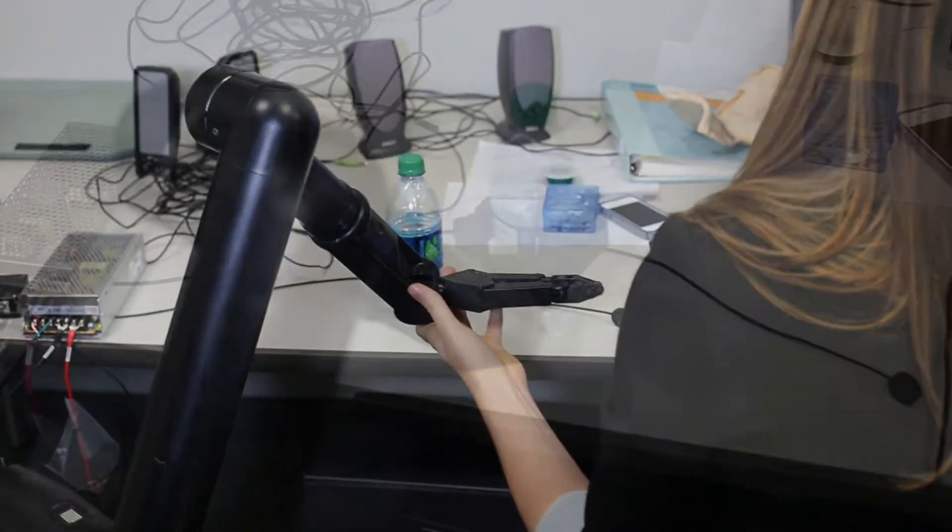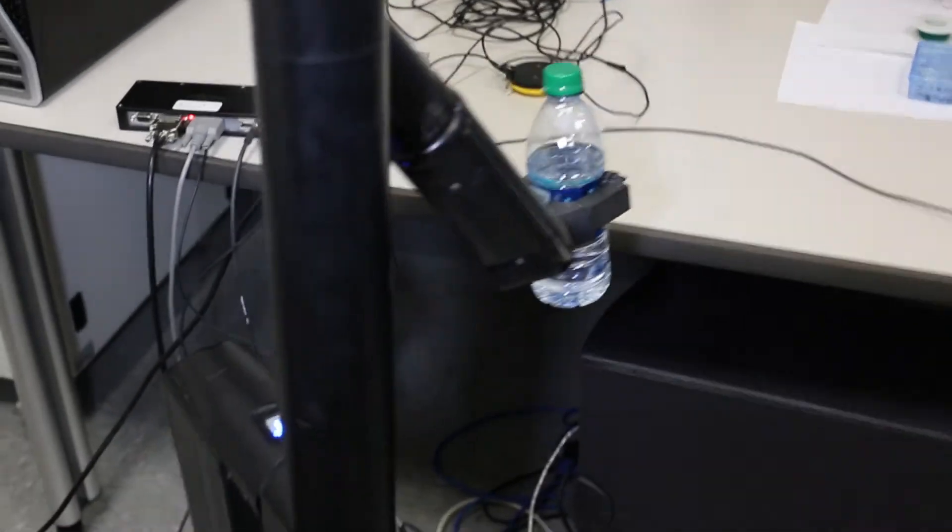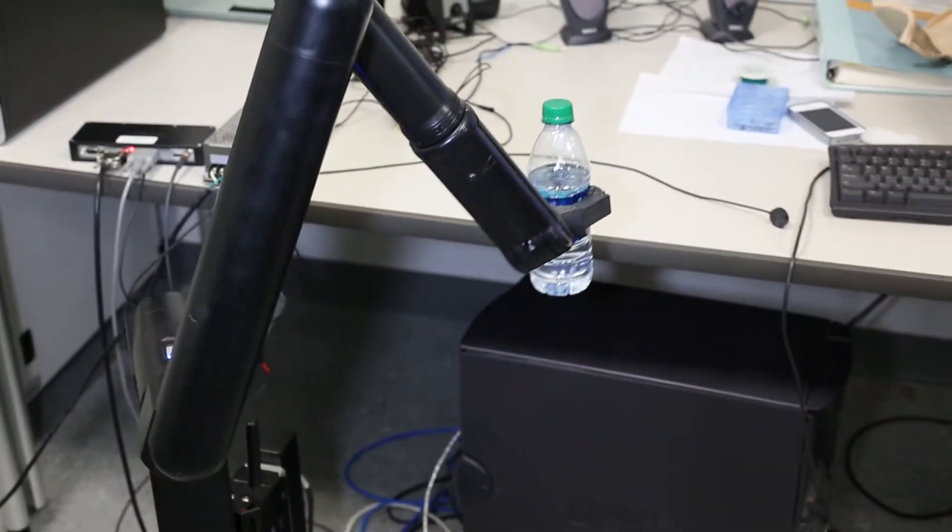We have a robot here that does a lot of great things. It's a reaching and grasping robot for people that don't have the ability to perform those functions with their arms. Unfortunately, with the population that I'm working with, because they have decreased musculature over time and decreased arm function, they're unable to effectively use these things.